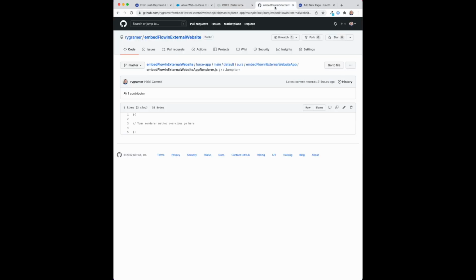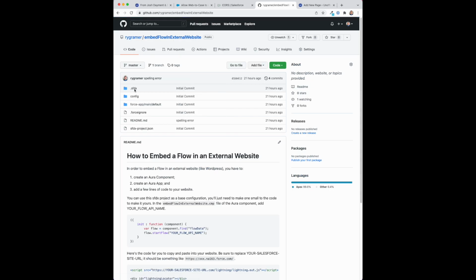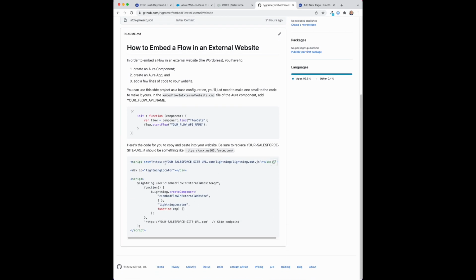Last step in the process is to head over to the README section, and you'll notice that there's a section of code down here, and it says, here's the code for you to copy and paste into your website. Be sure to replace your Salesforce site URL. It should be something like blah, blah, blah.